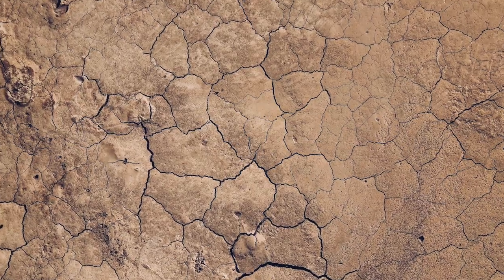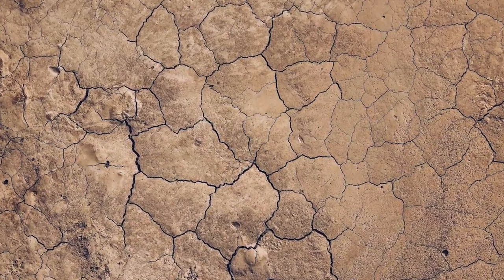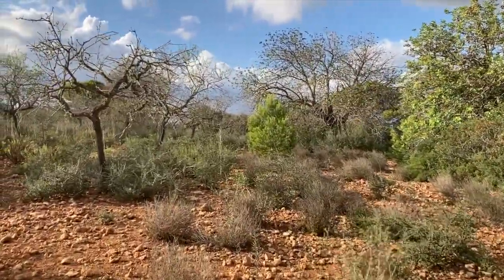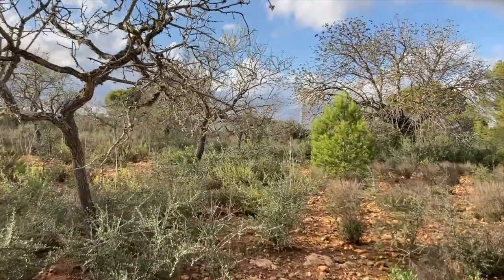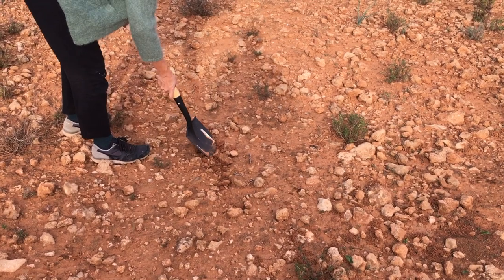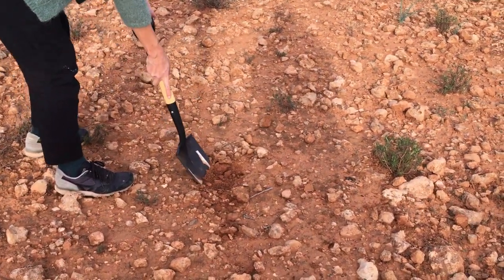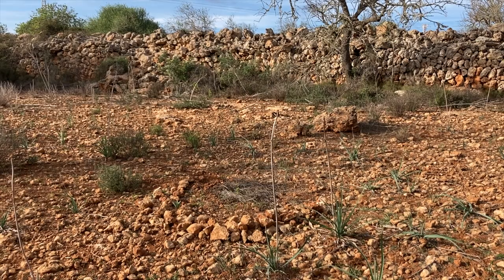Alkaline soils are often seen in arid or dry environments because when it rains, there are not enough plants that soak up the water, not enough roots to let the water sink into the ground, and not enough organic matter to act as a sponge and hold back the nutrients or to regenerate the soil. And all that is left in the end is just the subsoil. This problem can easily be solved with the methods of permaculture.